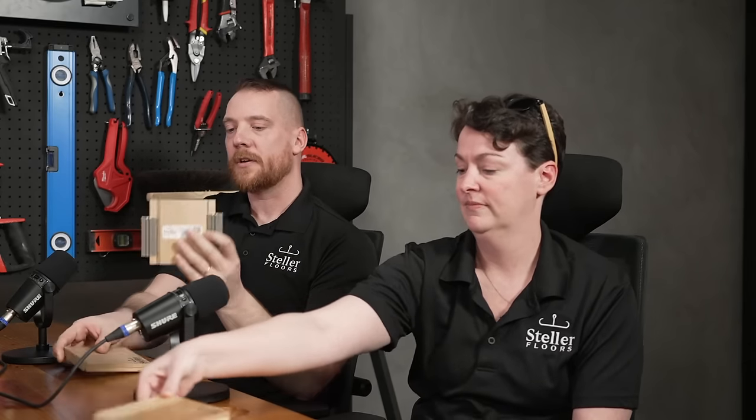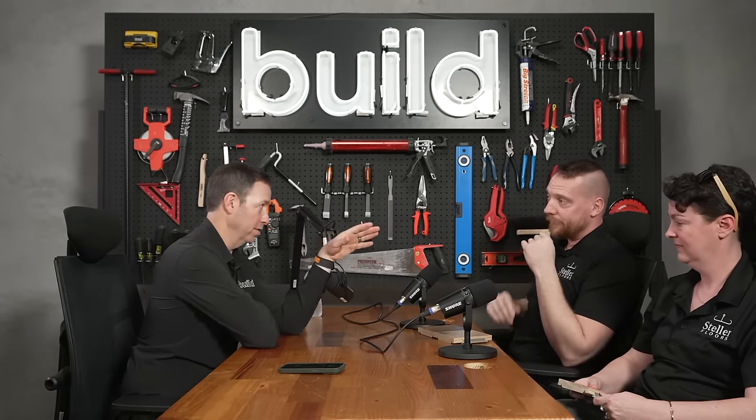So the Steller hardwood floor, what you have is a full thickness solid hardwood plank. So the same piece of wood top to bottom. And instead of being nailed or glued down to the subsurface, what we have is a connector that holds board to board instead of board to subfloor. Got it. So basically, if you have your floorboards there, you can set them beside each other, put down pressure on it, and they snap together. Just painting the word picture for those listening in their trucks right now on the way to the job site. It almost looks like a 1x4 or 1x6 because you've got a square edge on this floor instead of the traditional tongue and groove.